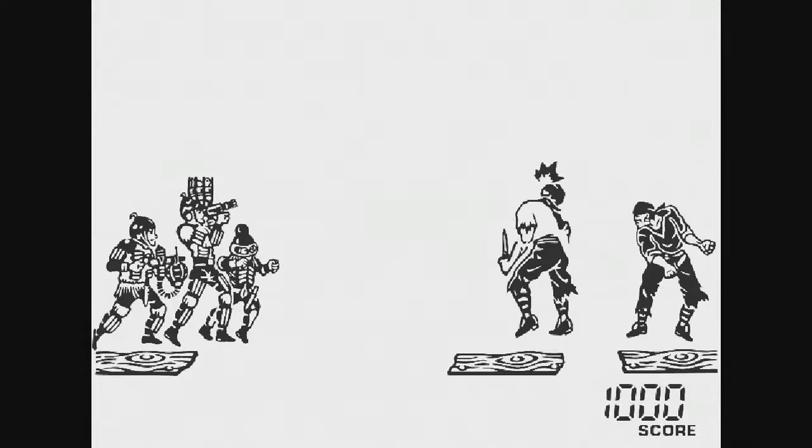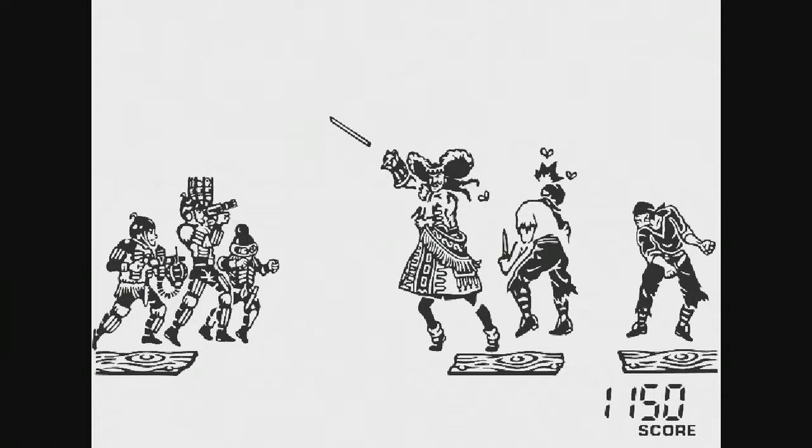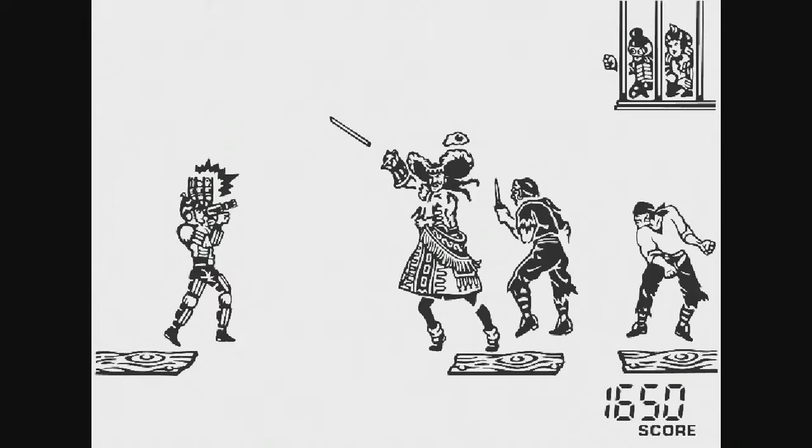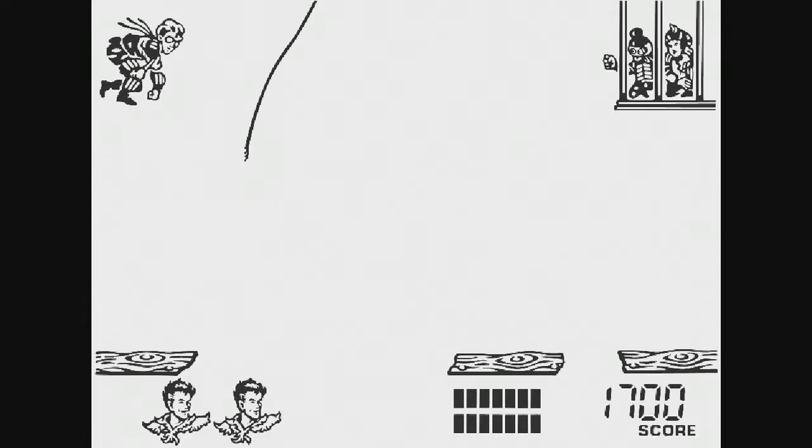Oh, Hook actually shows up. Can we do anything to him? The eggs are going right over him. He's like, I'm standing in the exact correct position to be immune from your eggs. And I will brandish my sword aggressively. I don't know why Hook's a Spanish or Italian. Hey, he killed one of the lost boys. Or we ground them up into eggs to fire at the bad guys. Oh my god, he killed two of them, or captured. He captured them by stabbing them, piercing them through the heart with his sword. You know, it's a kid's video game after all. They can't be killing kids. Maybe level two is different. Oh, look, it's totally different.